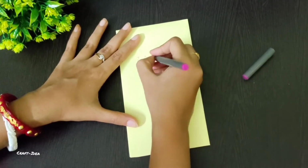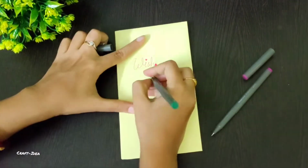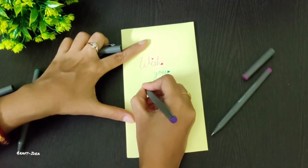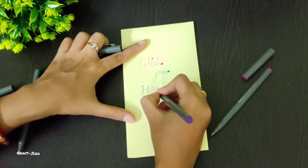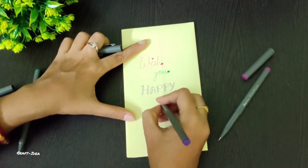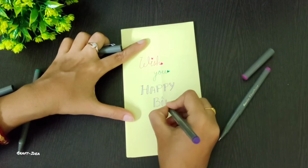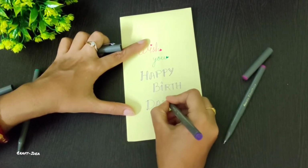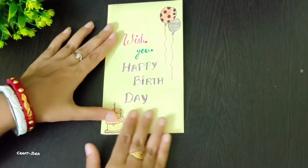Here you can write something. I wrote happy birthday for demo purposes, but if you want to share some memorable things, you can write anything. The best part of this envelope is you don't need to make another card. This envelope itself is already a card.